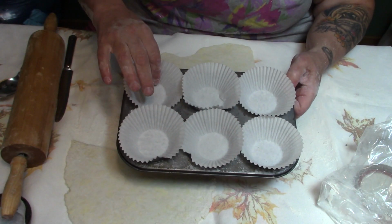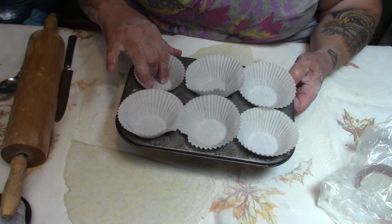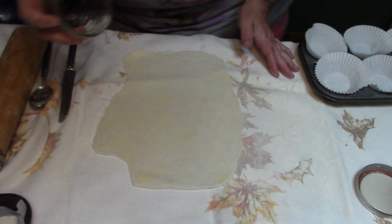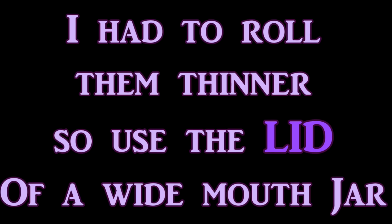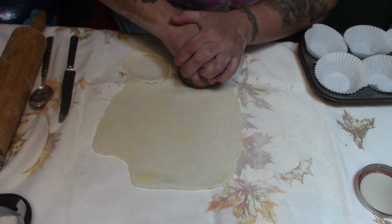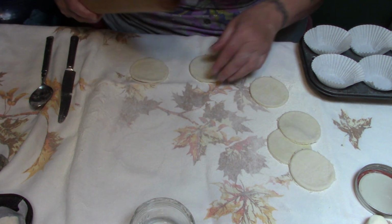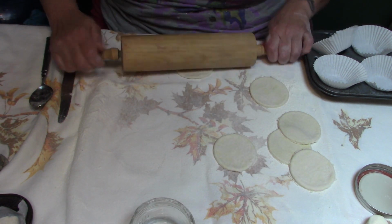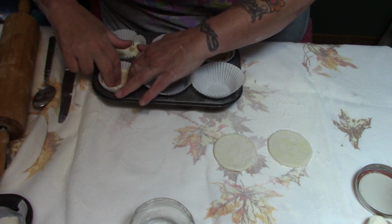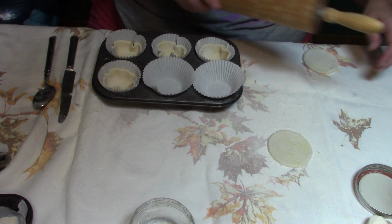I just use a tart shell, and I put in muffin wrappers so that I don't have to clean this and they don't stick. A 1/2 pint wide mouth jar is just about the perfect size. Maybe it's the lid that's the bigger size. Okay, it's the jar lid that makes a bigger, better size. If you want to make these bigger, all it's going to do is go up the size of your shell, which is fine, especially when you have paper in it.